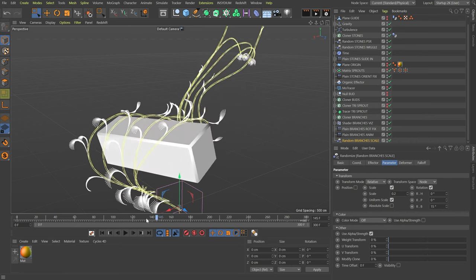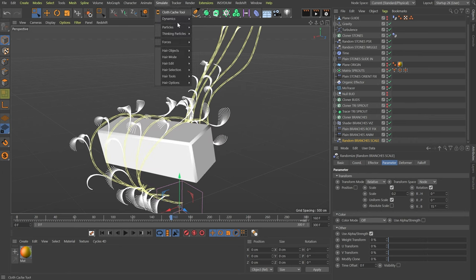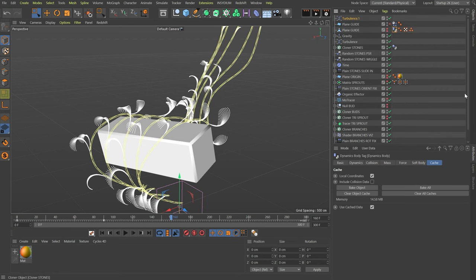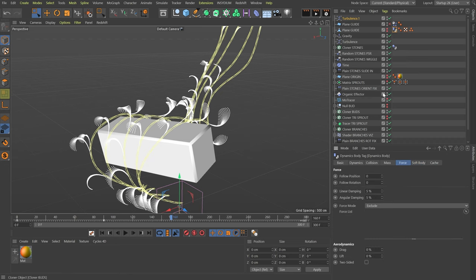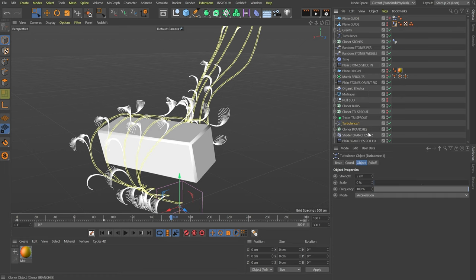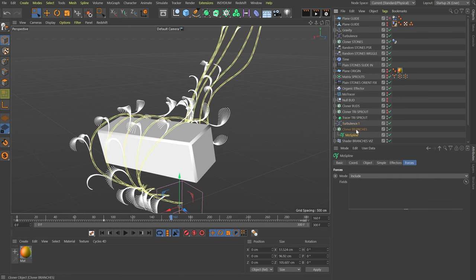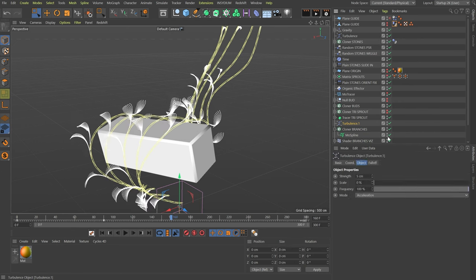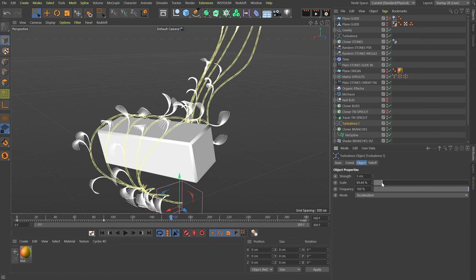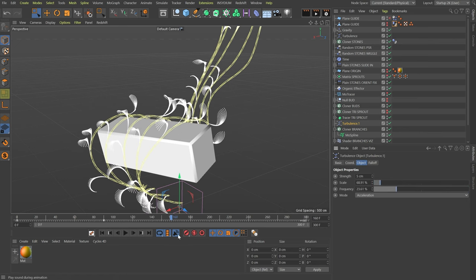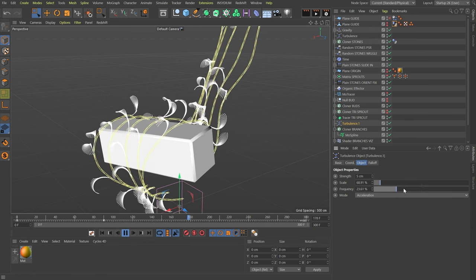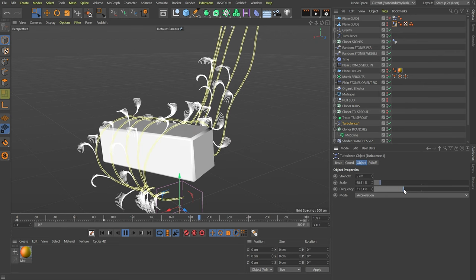And after we have grown, we are statically staying in place. Maybe we would like to add some wiggle here. I will use a special force for that. It would be turbulence. I will exclude this turbulence from the soft body simulation. And I will move it here. Go to the most plain tab, drop my new turbulence into the forces field section. Set some scale and change frequency. Click play. I think we are moving.